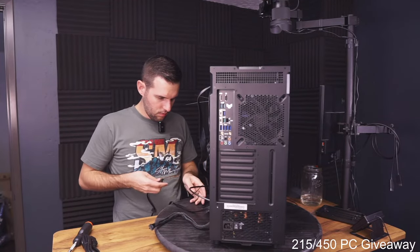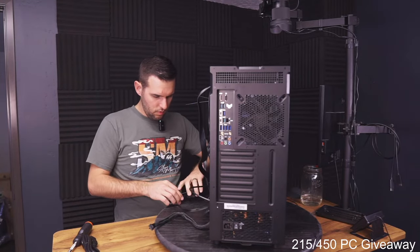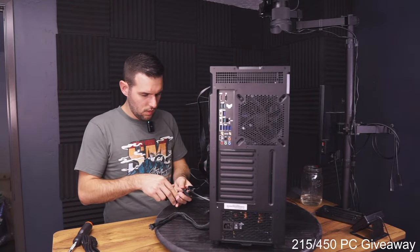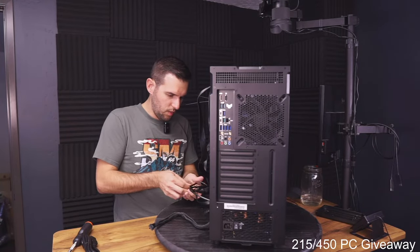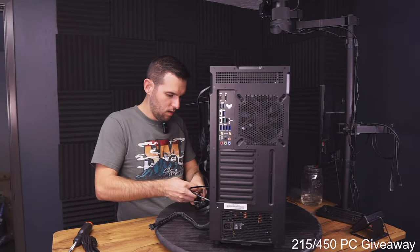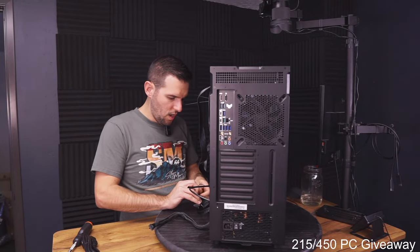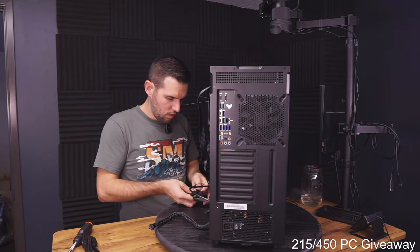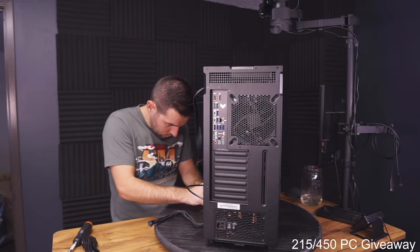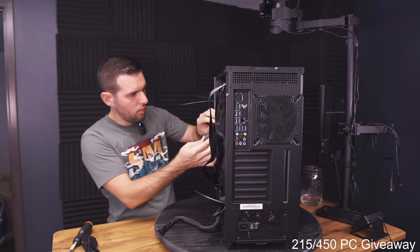I think we're just gonna kind of do this. Folder back up. I kind of prefer doing it this way because it allows the customer to have flexibility if they ever want to add something later that requires SATA power. It's not all super tidied up. It's just kind of right there, stick it at the bottom of the case. And if they ever want it, they can just pull it right out.